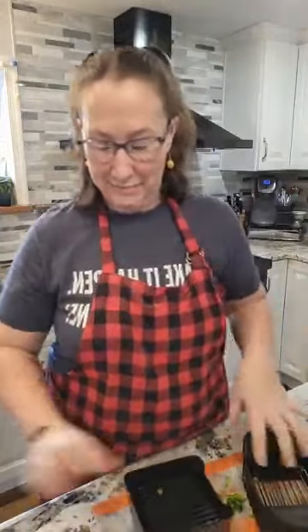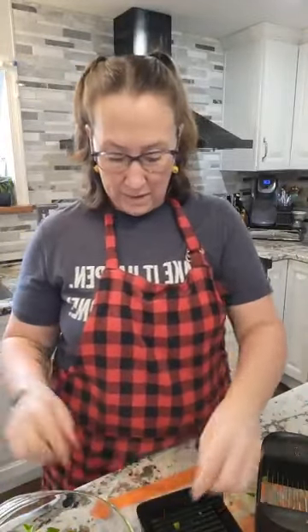Quick Slice — look at how much peppers I just cut up in such a short amount of time! For the salsa, I went a little heavy on the peppers so I might take some out. A couple peppers, couple tomatoes — you're gonna dice up the tomatoes and dice up the peppers. You can do a jalapeño; I take the seeds out because the seeds are where the heat is, so without them there's only a tiny bit of heat, but with the seeds it's a whole lot more.